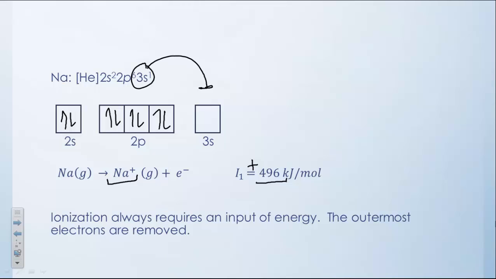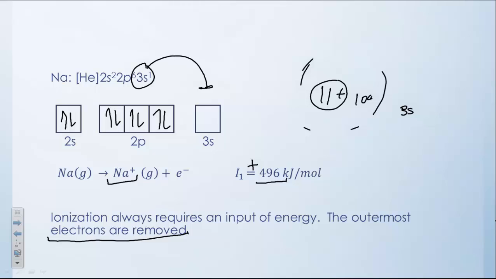The other thing to think about with regard to sodium is, as it says down here, it's always the outermost electrons that are being removed. So if we harken back to the Bohr model and remember this idea of sodium with our 11 protons, and here we have our nucleus, somewhere close to the nucleus we have 10 electrons that represent the 2s, the 2p, and the 1s shells. And it's this outermost 3s electron that's vulnerable to being removed. It's this outermost electron that can be most easily removed.